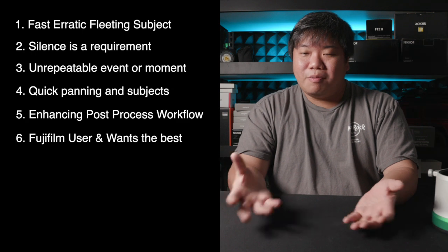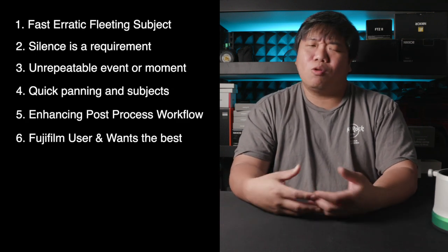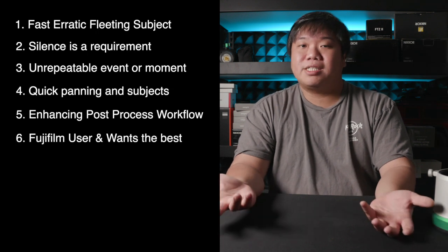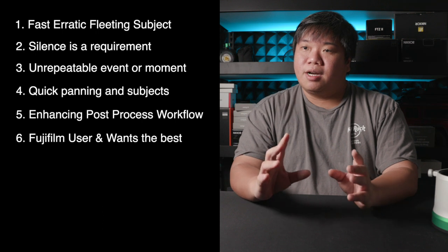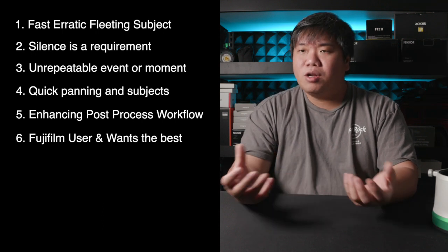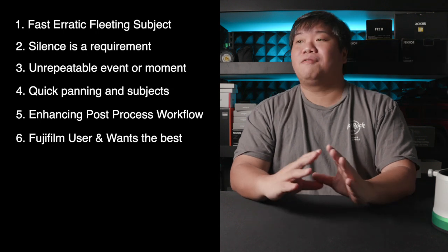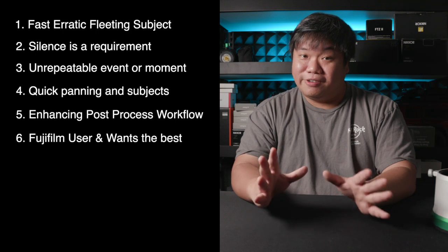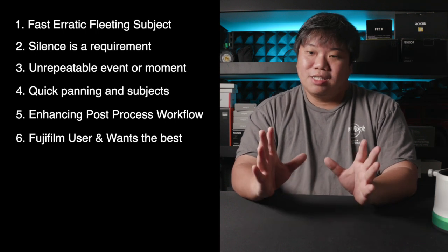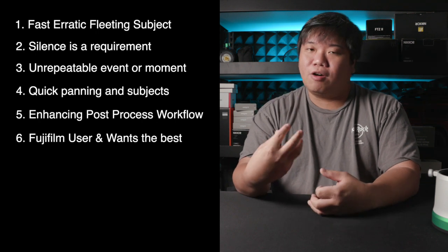So one of the biggest reasons to even upgrade to this camera is that you are a Fujifilm user, you own a lot of Fujifilm lenses, and you want the best camera, and you don't mind losing some of the traditional dials. Now, whether you like the traditional dials or the modern way of using is a personal preference. Personally, if I'm shooting for leisure, I like the traditional dials, but if I'm shooting seriously for photo shoots, for events, I prefer the modern dials because I won't take my eyes off the viewfinder.